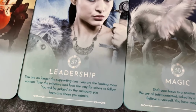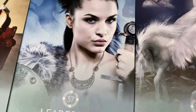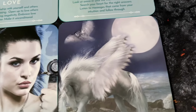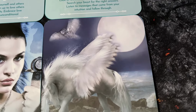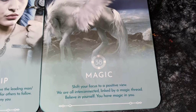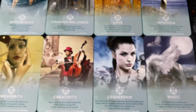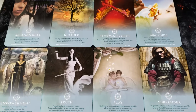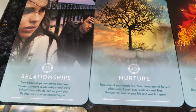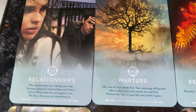Pegasus there. Very beautiful. You are no longer the supporting cast. Imagery of a female warrior. Very nice. And then our next card. Absolutely stunning. Magic. Yeah, that's what I was thinking looking at it. Very magical. Let's have a look at our next set. We've got relationships. And then our card number 40 is nurture.